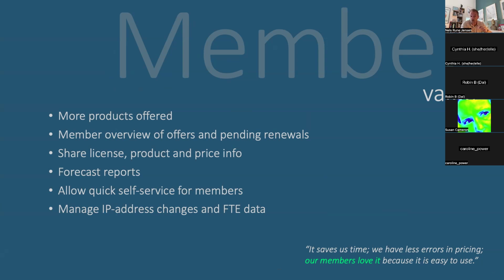In your case, there's also the possibility of looking at forecast reports for the coming year. So once your consortium gets into filling out all these details, you'll be able to see forecasts for the coming year. It also allows you to manage your IP addresses and FTE data and so forth, but it's different from consortium to consortium, what they allow you to update and what they find that they should update themselves. It also depends on whether the information comes from a central point of view. But your consortium will let you know.